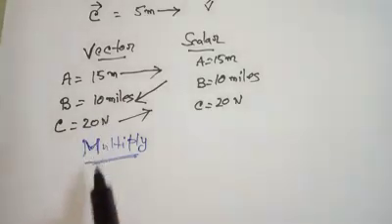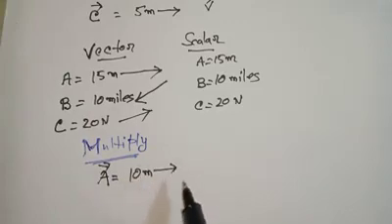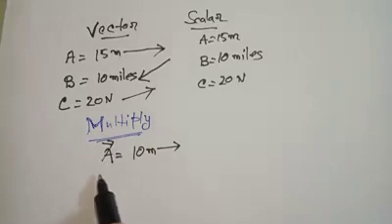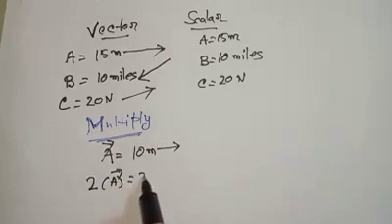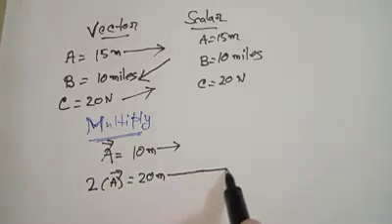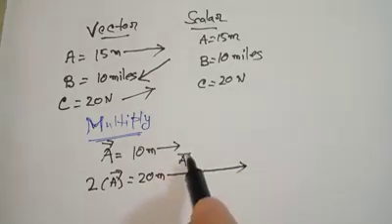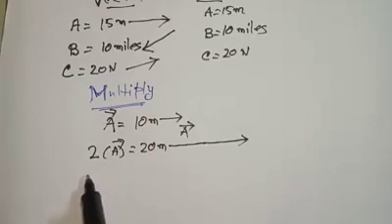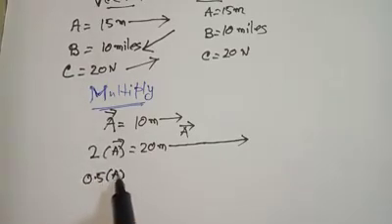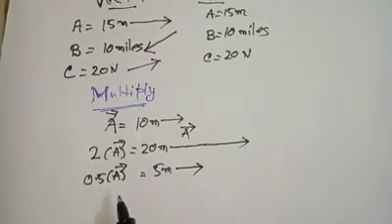If I take the same example, we take A, a vector, pointed as an arrow. It is moving towards 10 m in this direction, and I multiply this vector by 2. So 2 times A gives us an arrow of 20 m. I can make it this and then this, which is double the size. So A is pointing towards this, and this is 20 m. Similarly, if we multiply this by 0.5, it will shrink down to 5 meters, which will be something like this.